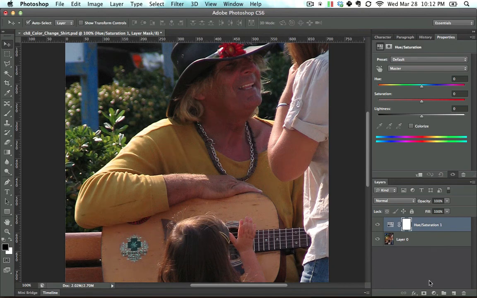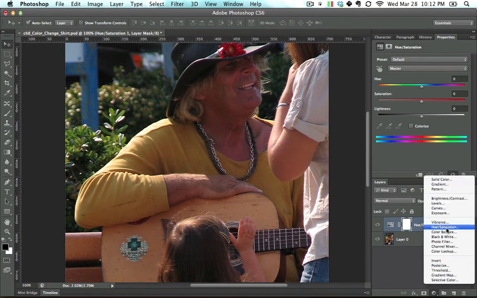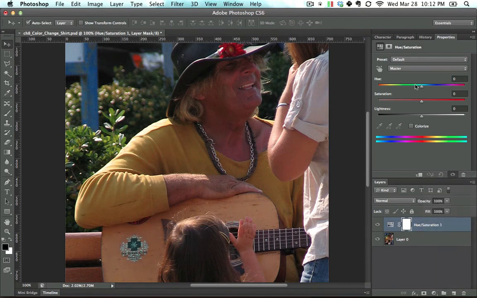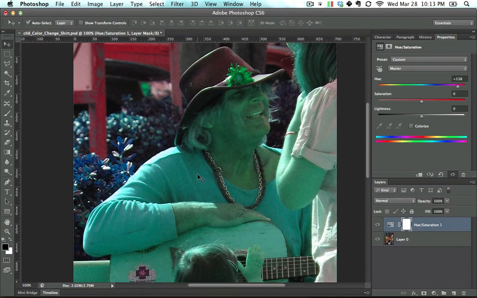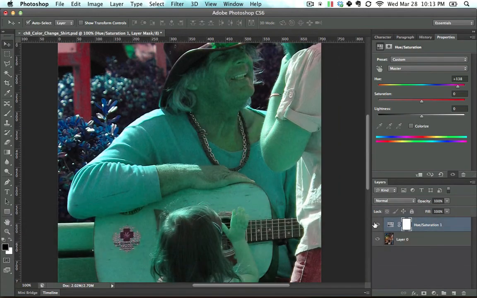So the way that hue saturation works, and again, this is a hue saturation color adjustment layer, is you go here and it allows you to essentially shift the hue. So I'm going to shift this to, let's make it blue. We'll just do the same thing that I had going before. Now, there's a bit of a problem that's happening here. It's not only affecting the color of the shirt, it's also affecting the color of absolutely everything else in the image. So how do we get around this?